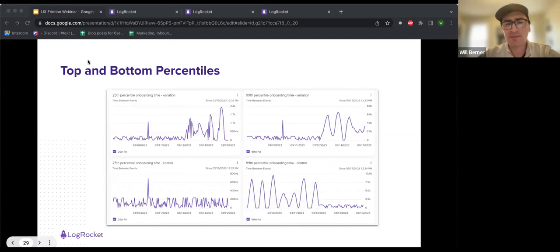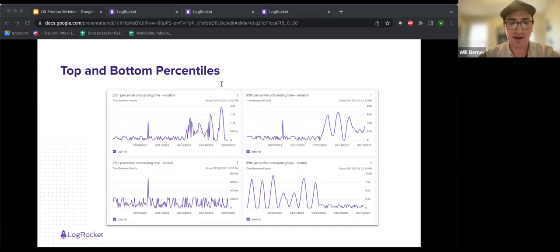I think one of the best ways that we have to identify that kind of emotional friction is just kind of a delay in a user taking an action. So we could look at the 25th percentile, so the slowest cohort of people, and see, what does this experience look like? And then kind of analyze it from a logical perspective.